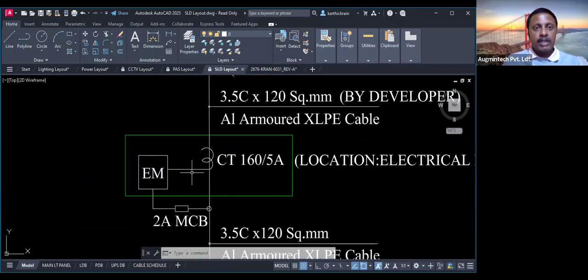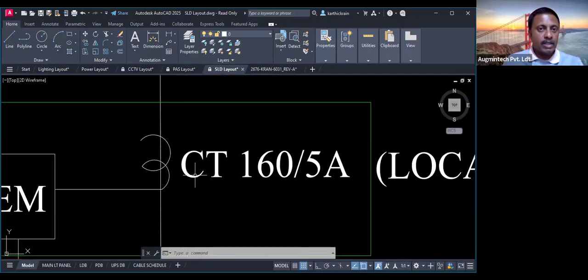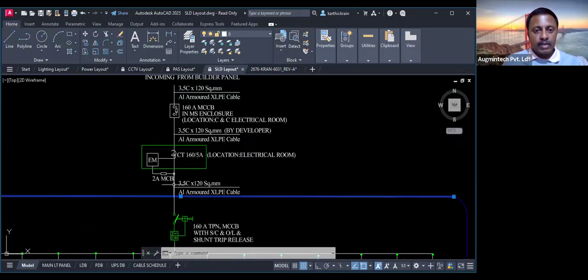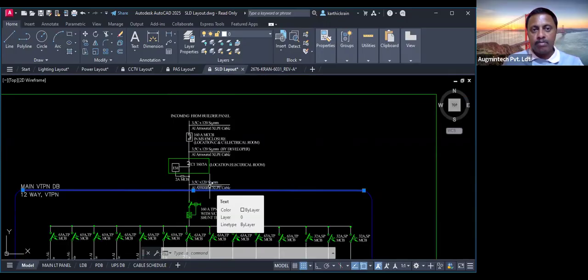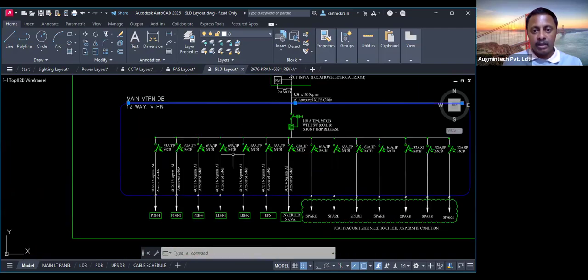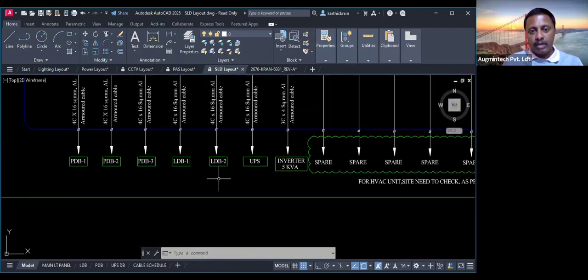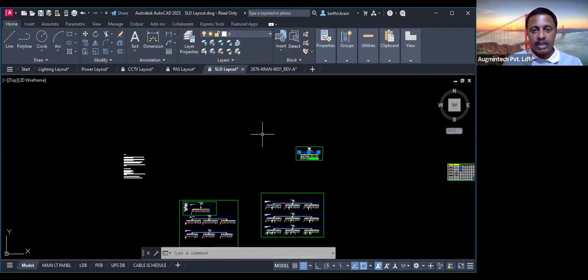The CT, in the sense, for all the phases, if it is three phase RYB, excluding the neutral. For neutral, we don't install a CT. For all three phases RYB, we have to install three different CTs. For simplicity, it's shown as just one current transformer over here, but three current transformers would be required. Hope you're getting it. Then we are connecting it with the sub-circuit breakers to the DBs.